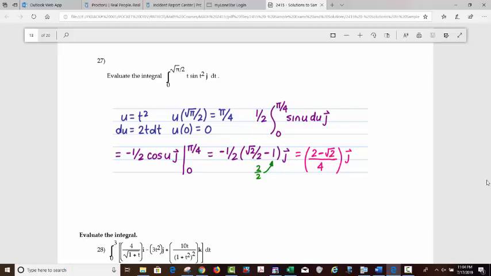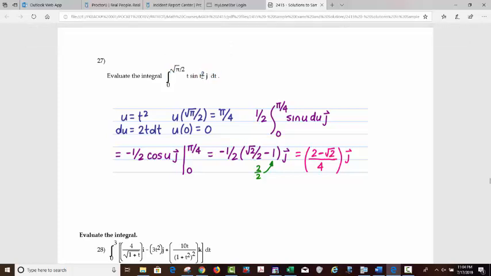Now here's an integral that just has one component. The next one will have more than one component. So technically it is a vector. Now I did just list it in standard unit vector form by putting j there, which is fine. But if it was written in component form, it would be 0, comma, the number in parentheses, comma 0. Because the i is 0 and the k is 0 because there's nothing there. Okay, it's a pretty easy integral. It looks like it might be complicated, but it's just u substitution. It works out great because the derivative of t squared will give you the t that you need out in front. So we're in good shape there.